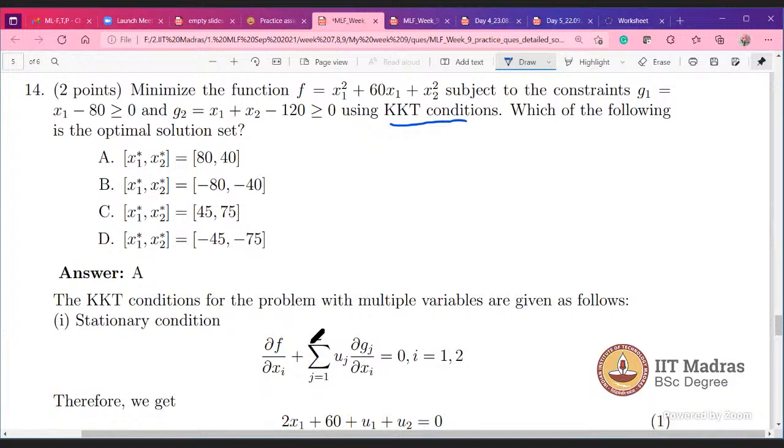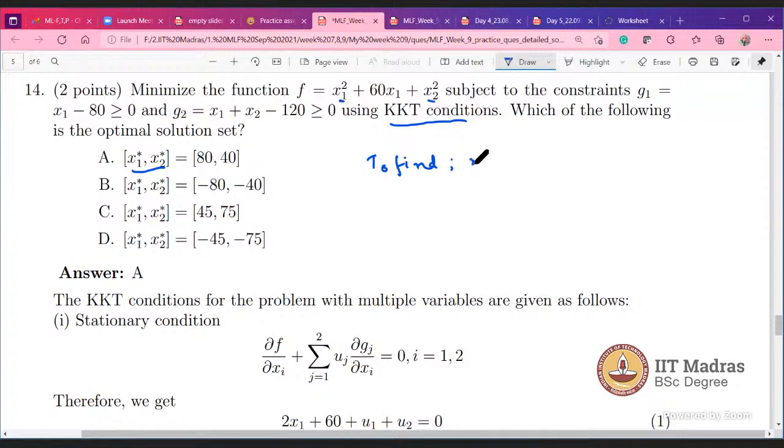Okay. So when you talk about KKT conditions, we have 4 conditions. Whenever you are asked to solve such problems with KKT conditions, you can first write down all the 4 conditions. After writing down those conditions, you will definitely get a way of finding x1 and x2, because we need to find our optimal solution, which is x1 and x2. Yeah. So here.